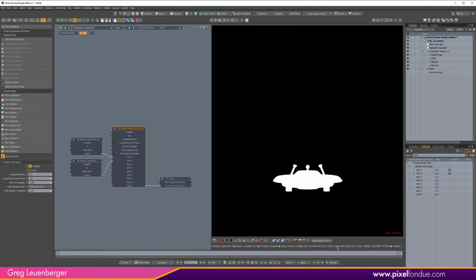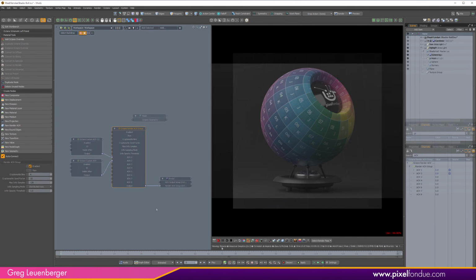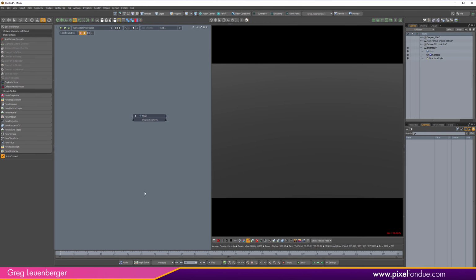And so obviously that's a super useful thing to do if I need to go into my compositing program later on and adjust, if I just want to isolate those particular materials or items, mesh items, and manipulate them in my compositing program. Lastly, let me just show you something that's kind of weird and maybe a portent of the future. So I can add a node graph into my schematic here. It's an Octane node graph. It'll give me access to all the Octane nodes. And I can hook that up to an Octane geometry pin here in Octane 2021.